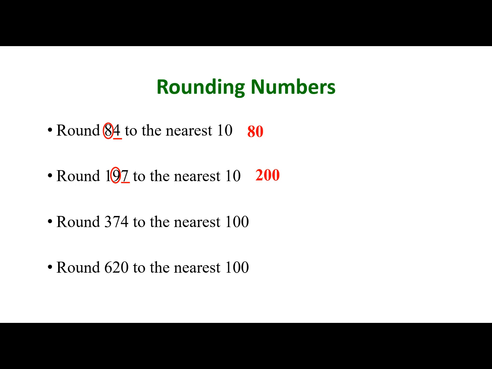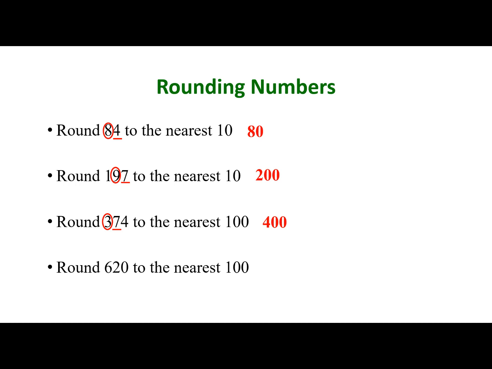Next, if we're rounding to the nearest hundreds place, our digit is a 3. So this means this value is either going to round to 300 or to 400. We look to the digit to the right of 3, which is a 7. That means the 3 is going to round up to a 4. Everything else becomes zeros. So that's 400. So 374 is closer to 400 than it is to 300.